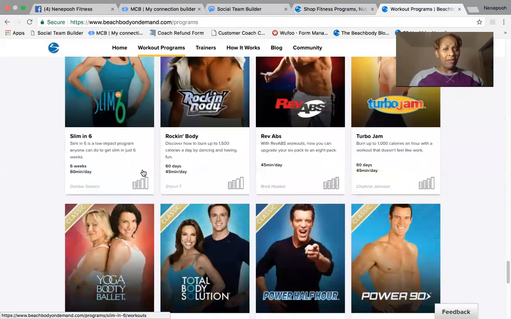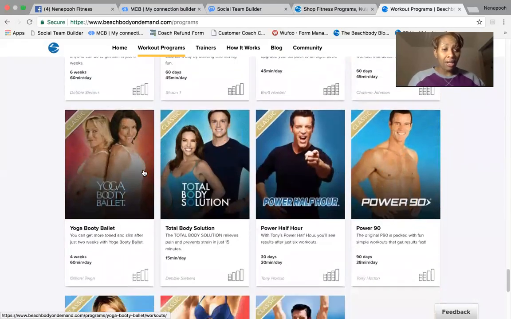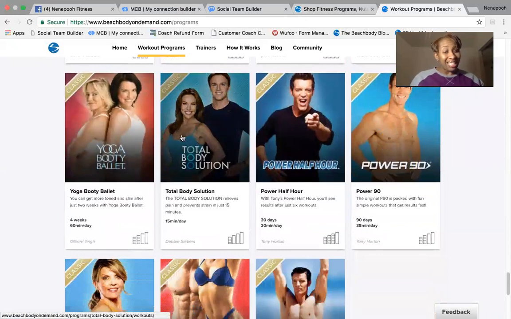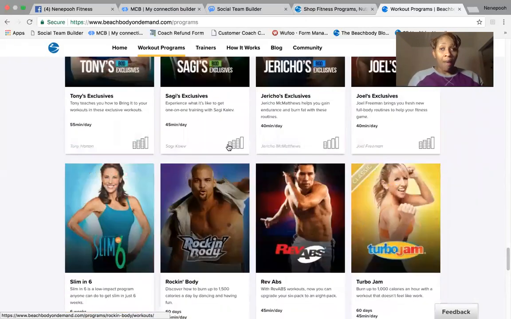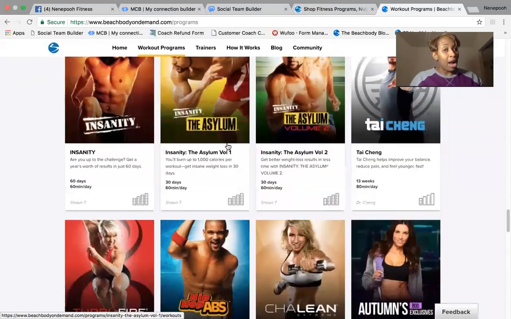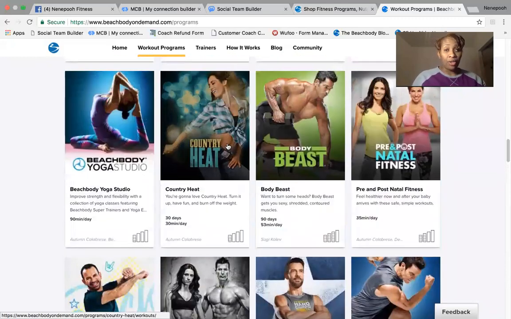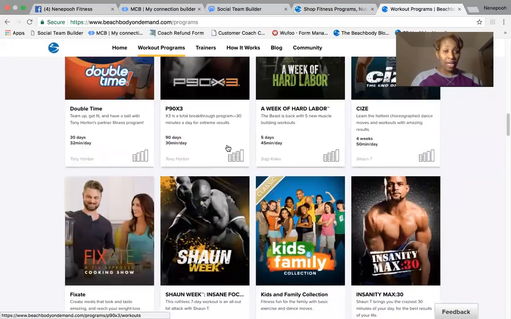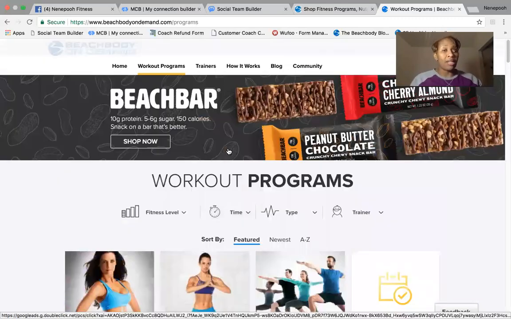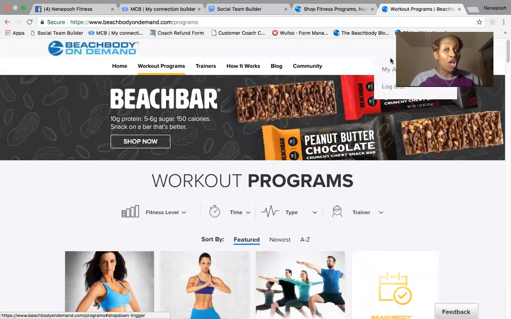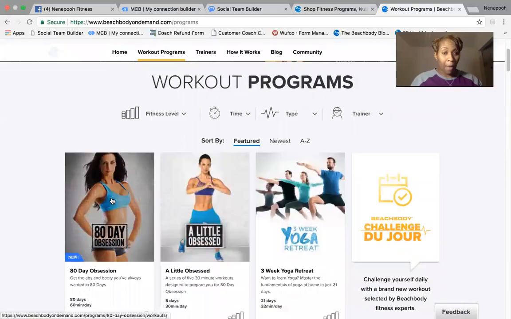Now, if your website does not look similar to mine, so if it's asking you to purchase something in addition to what you've already done, stop here and contact your coach. Normally it takes about 24 to 48 hours for all your programs to be loaded, but again, don't hesitate to contact your coach to ask questions. But you want to make sure that you are logged in, most importantly, okay?